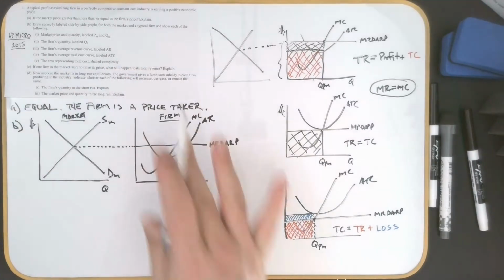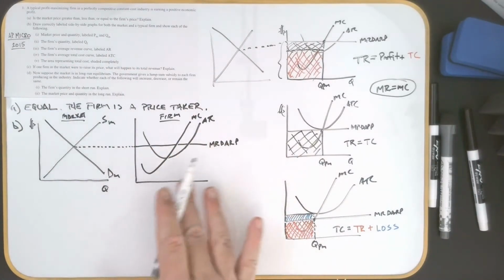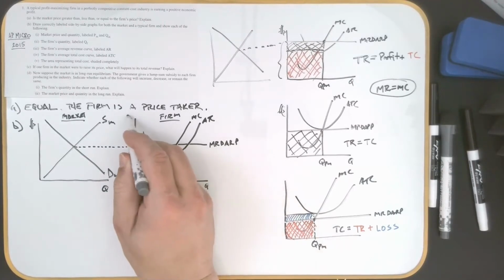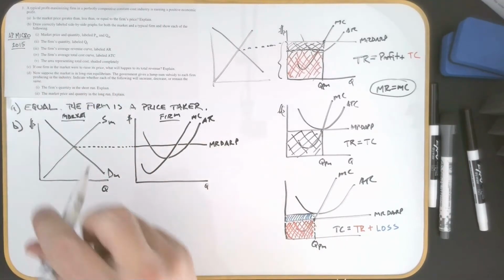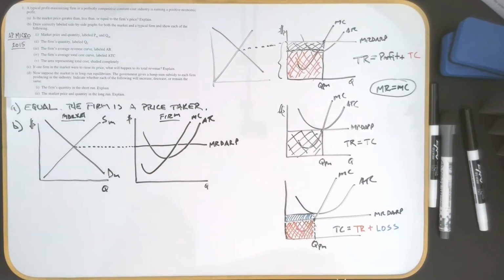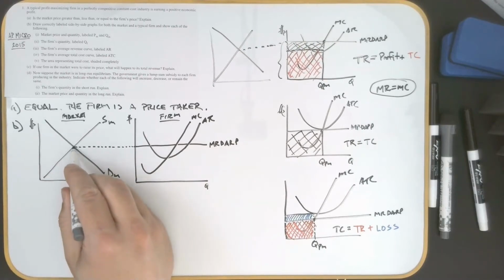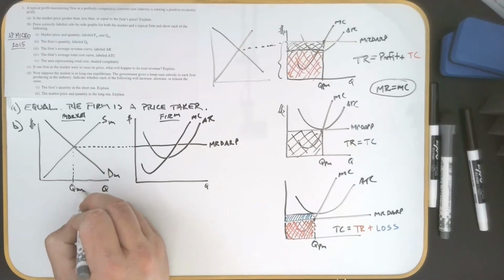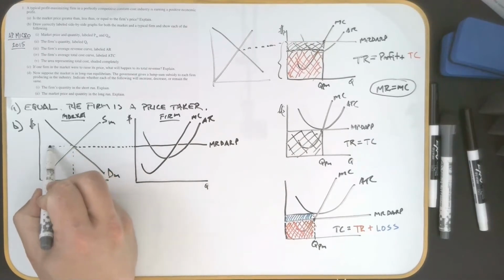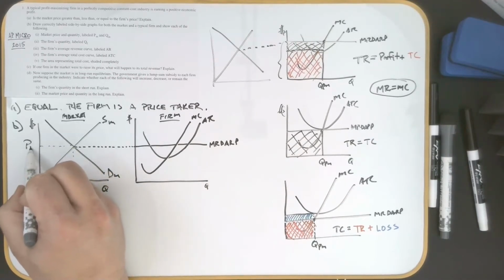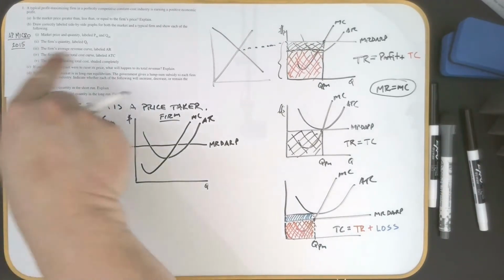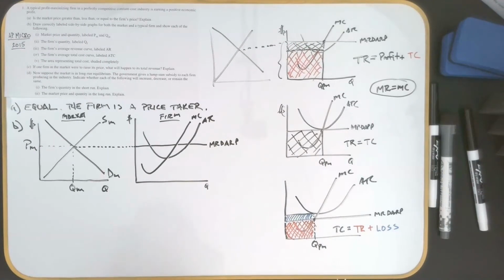Okay, and so we have this drawn, and now we have to label the specifics of what they're telling us in the question. So for part B, number 1 says the market price and quantity labeled as P sub M and Q sub M. So this is the market, so I'm going to dot down here, and I'm going to just put a Q sub M for market. And over here, I'm going to put a price sub M. Okay? That one's done.